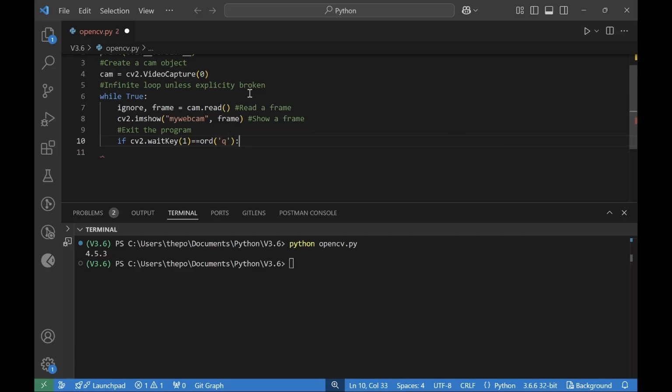And so cv2 is going to listen for 1 millisecond to see if it hears Q. And for Windows machines, we're going to need to handle a quirk.